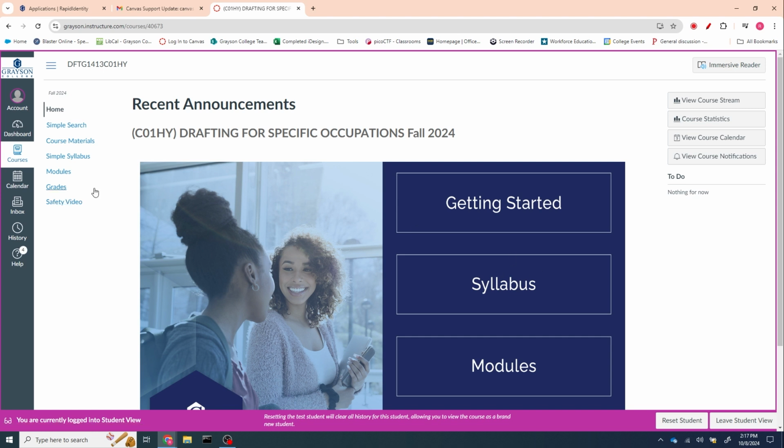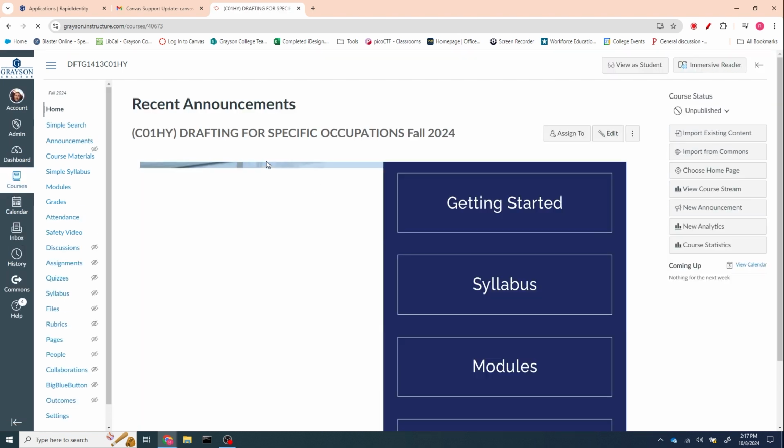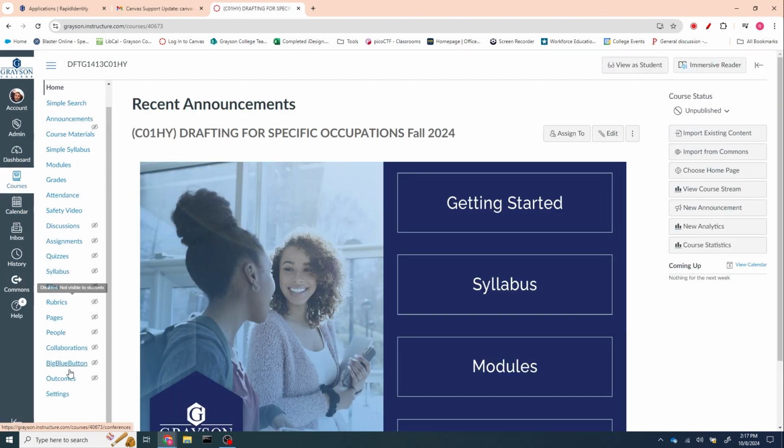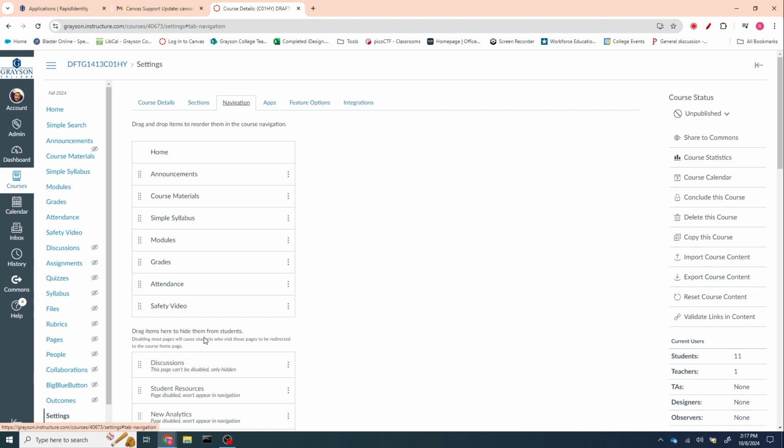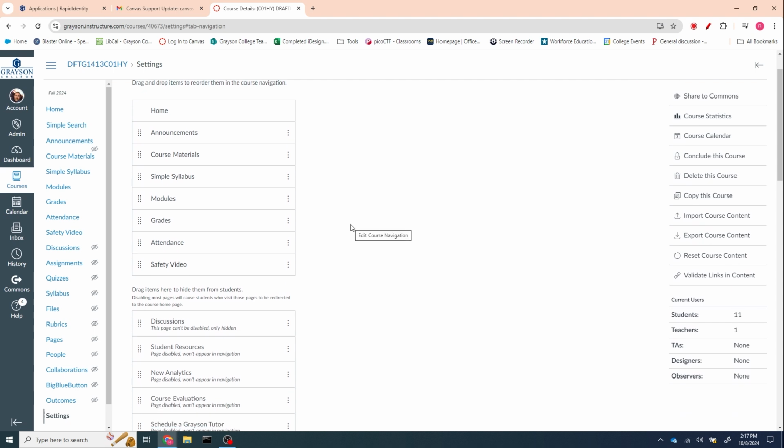Essentially, anything else needs to be hidden, and I'll show you how to edit the navigation. First of all, you'll leave the student view, and then to edit that, you'll click on Settings, which is down at the very bottom. When Settings opens up, you'll click Navigation. Anything that's below this line, students can't see. Now, you can see it, but the students can't. So, for example, I'm going to get rid of this Simple Search. Well, I guess I will. Simple Search is not available for removal. We may have to look at that. It needs to go away.